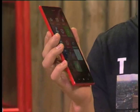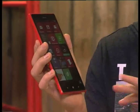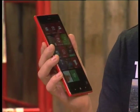This is such an incredible phone. You know what? I've been using this phone now for a while, and it is impressive. It really, really is. The screen, it's hard for you guys to see at home, but the screen is so sharp and so bright. It is beautiful. And Ewan was saying he's been using the phone for quite a while, and the battery life is phenomenal. That's the one thing as well. For a smartphone with a screen this size, battery life is impressive. I've been using it, and I'm talking 13 hours, and it's still going strong.